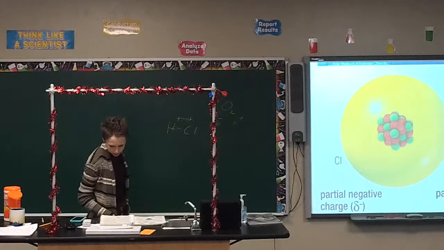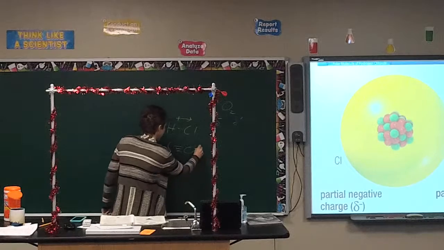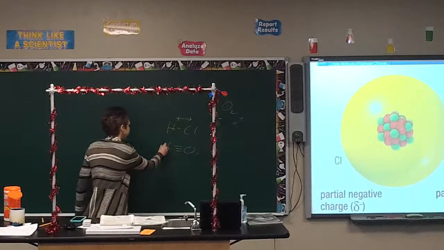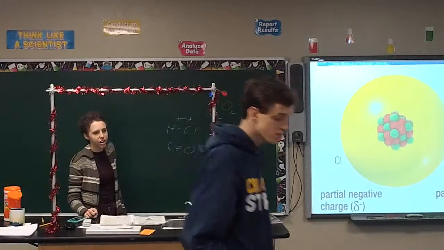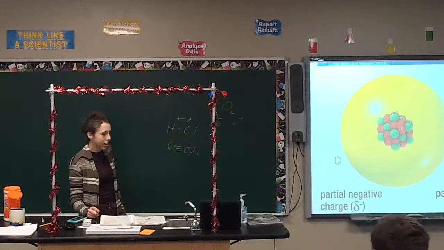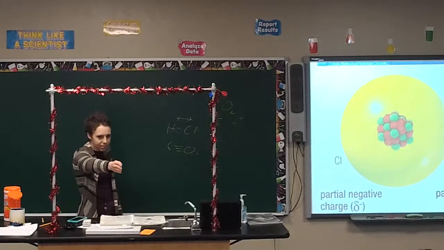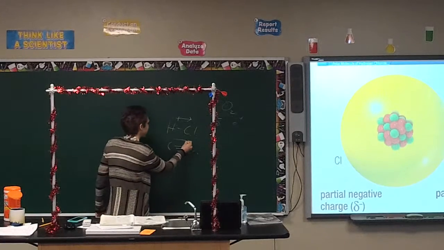Your book points out another example between carbon and oxygen. They have a triple bond between them. So, does anyone remember how many electrons are being shared? Six. Now, who wants it more, carbon or oxygen? Oxygen wants more. Oxygen. So, because of that, you would draw the arrow like this.